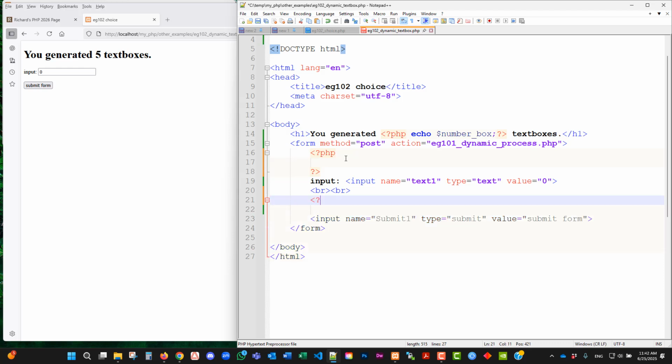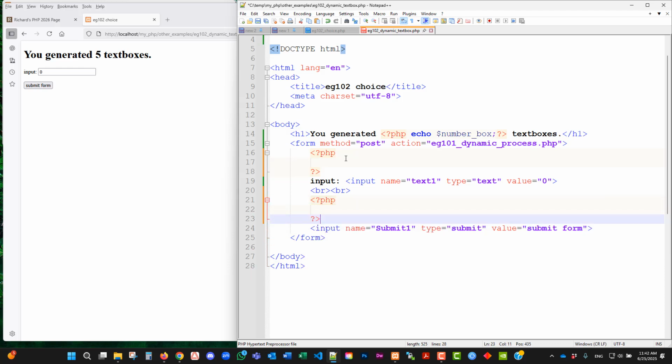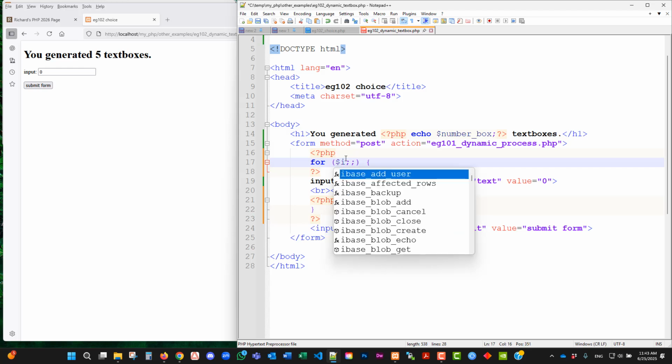After that, we have another PHP. And we write a for loop to wrap around this. Just make sure you do the syntax correct. Okay, so that is the correct syntax for the for loop.